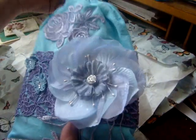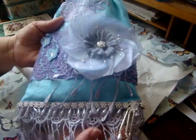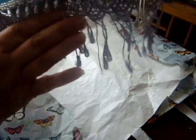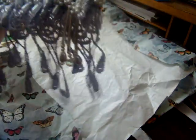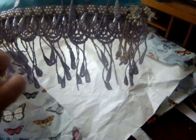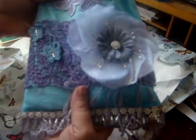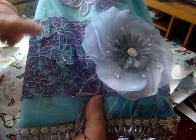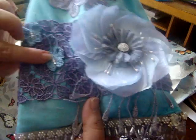Oh my gosh — and that wasn't even the front, that was the back! See, I completely forgot what I was talking about when I saw this. Look at how gorgeous that is! Look at that dangle trim and the beaded detail. Jeannie, that is gorgeous. I love that trim — you have to tell me where you got it. I've got to have more of that in my life. Look at these little butterflies — did you crochet these? I need to know!